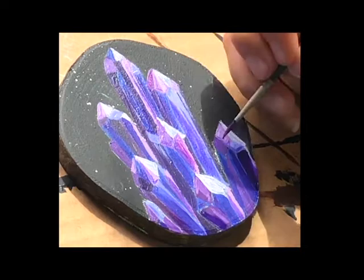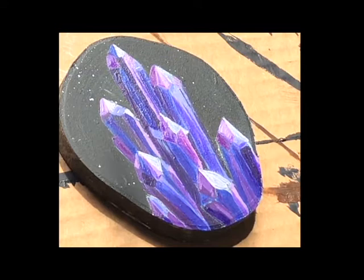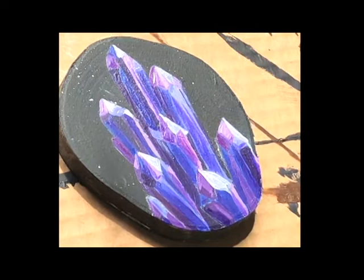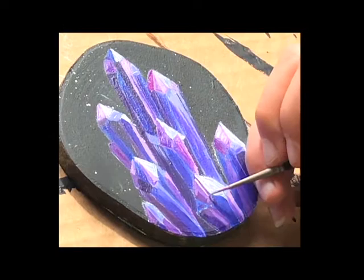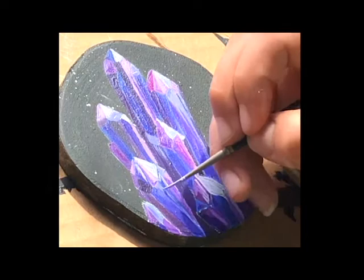You can do whatever color scheme you want — I wanted mine to look more amethyst-y. They're not exactly amethyst, they're Jasmine's crystals. If you're using a specific color scheme, use colors that are right next to each other on the color wheel: magenta is super close to violet, and violet is super close to blue — I picked those three. For iridescent crystals you'd use a lot more colors, but that's a different story. Try picking three colors plus white and play with them.